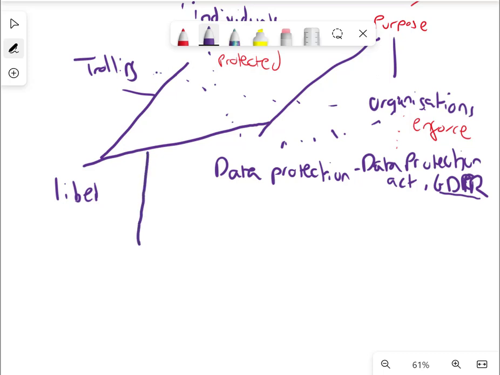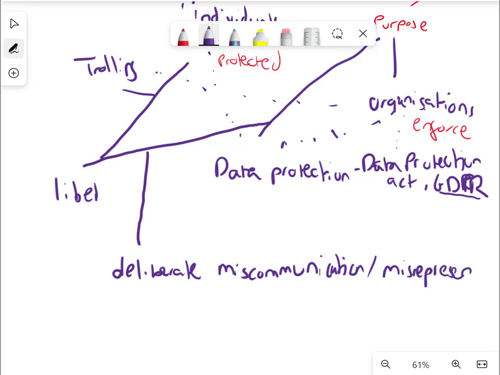You've then got deliberate misconceptions or miscommunications or misrepresentation. So, for example, during Brexit, there was a lot of companies out there who were paying the government to support Brexit, so there's a lot of false messages about the benefits of Brexit. Not all of them are true, or were true, even at the time. They're just making things up. So they're deliberately miscommunicating to try and get their own way.